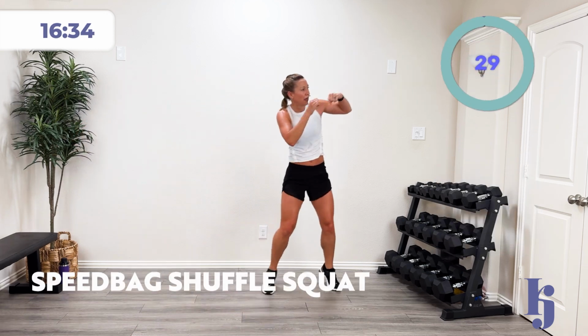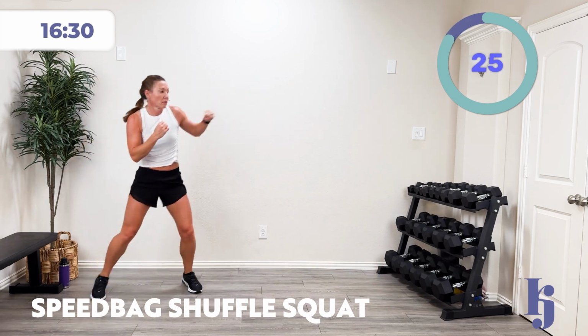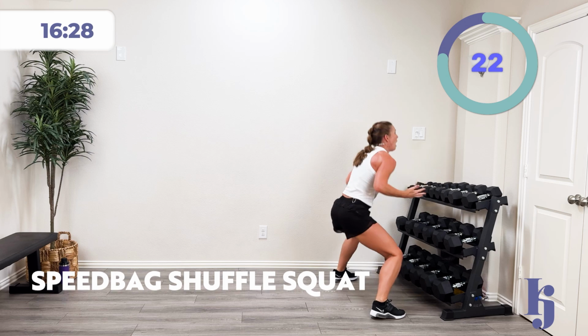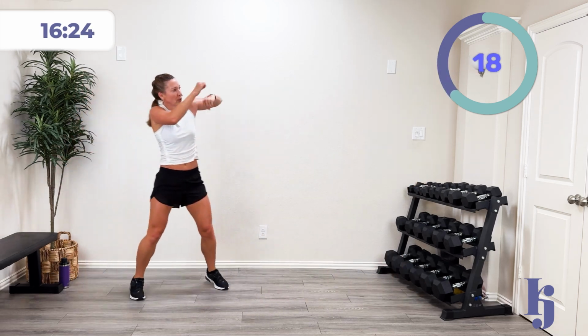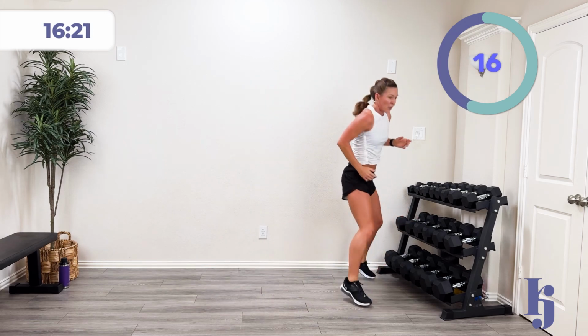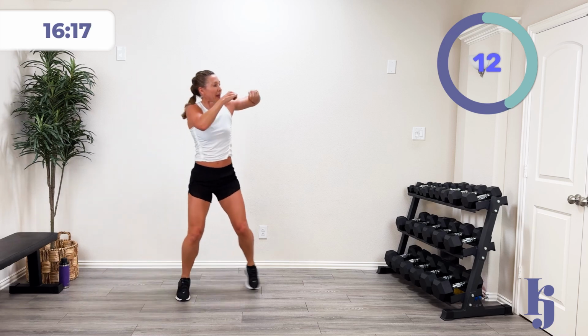Shuffle with the speed bag. Open up and squat. Boom. I'm opening up with a little bit of a squat, hop, and then speed bag down. Fifteen more seconds. Come on. Give me some speed behind that speed bag and that shuffle.